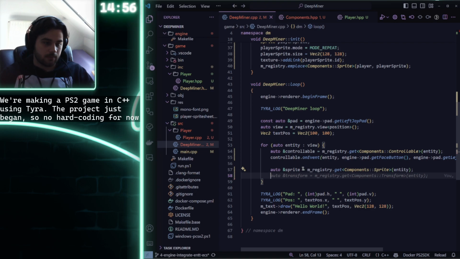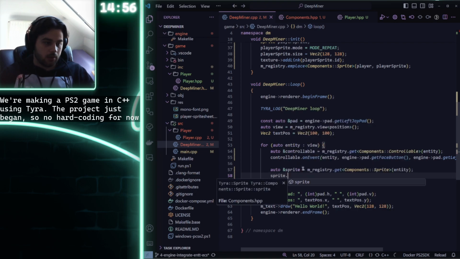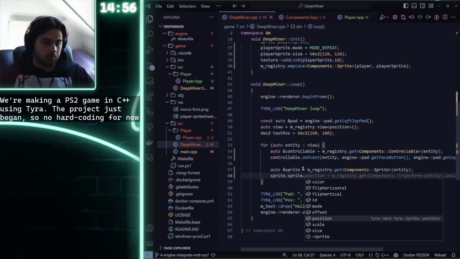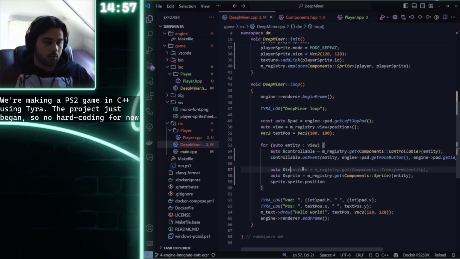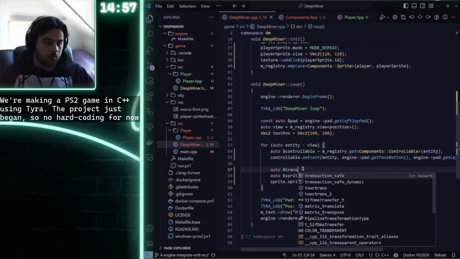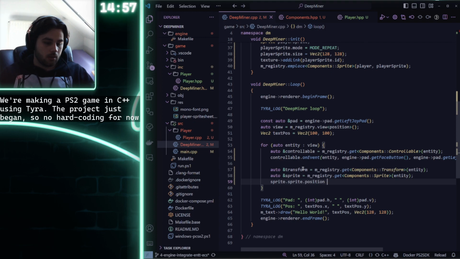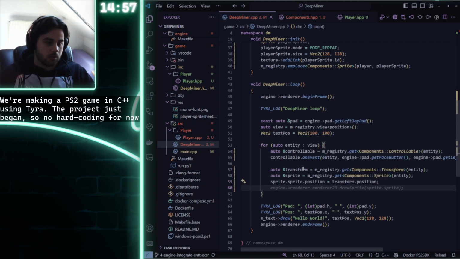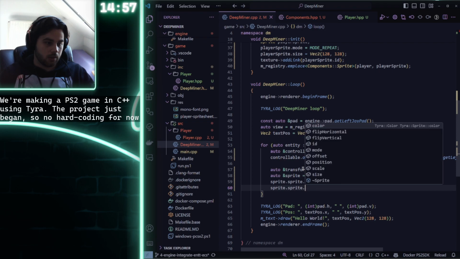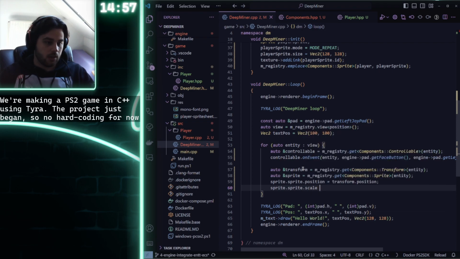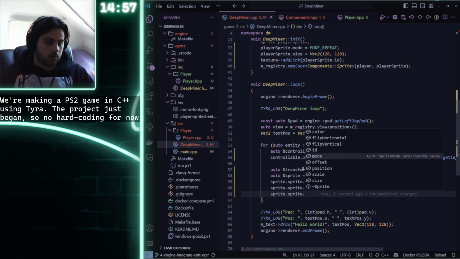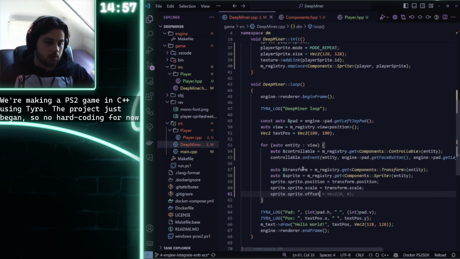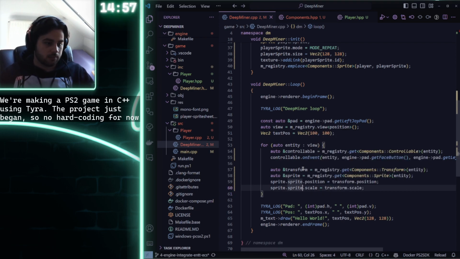Then I need to get the sprites from this and just call. I have to set, okay, so sprite dot position. Okay, so let's actually get the transform. Transform equal transform dot position, sprite dot scale equal transform scale, and sprite dot offset, that's for later, that's for animating. So let's just leave it like that.